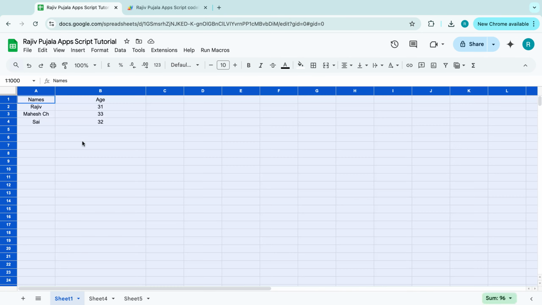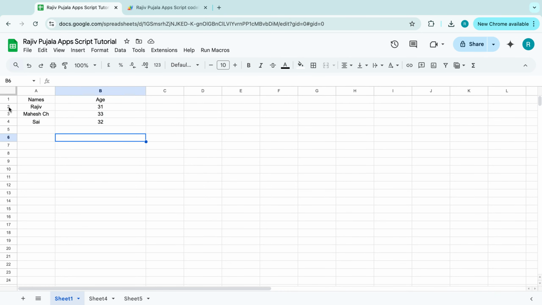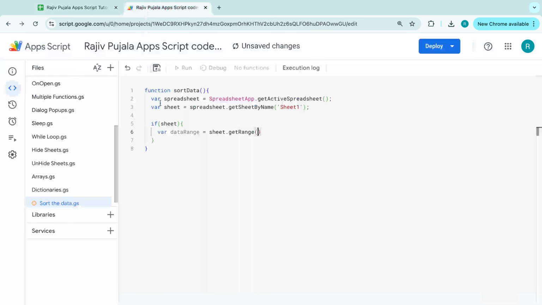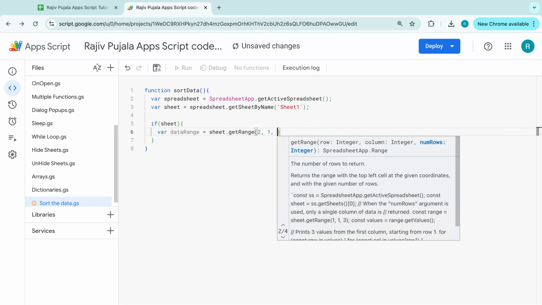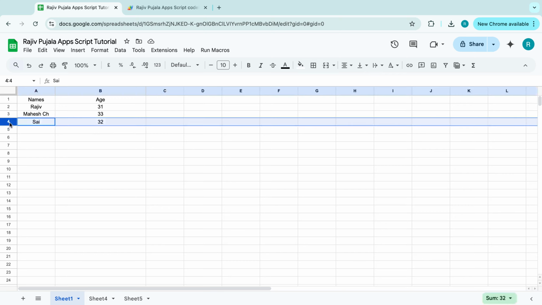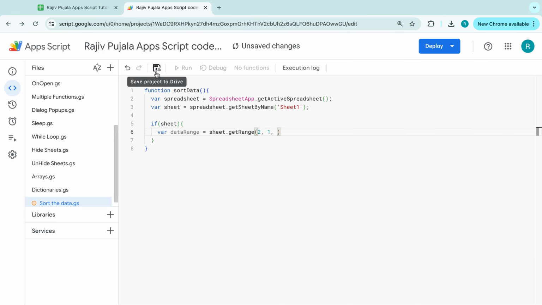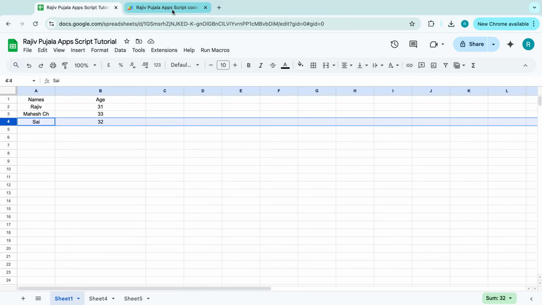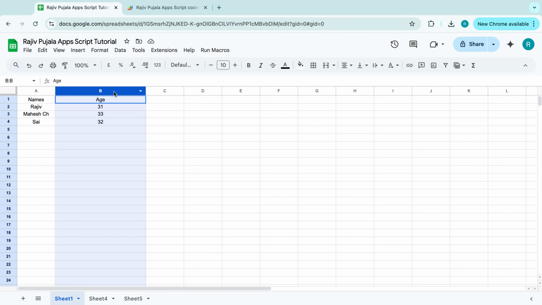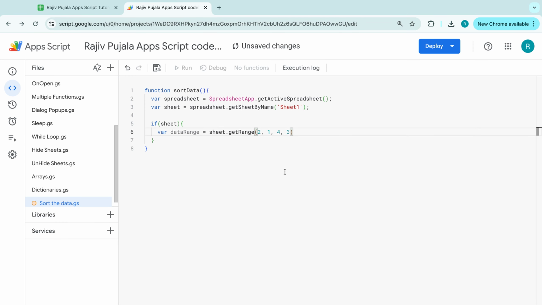Our data starts from the second row, because I want to exclude the headers, so the second row and the first column, and it goes until here. For that, let's assume we have four rows. And how many columns? Two columns, so two. So how can we achieve this dynamically?